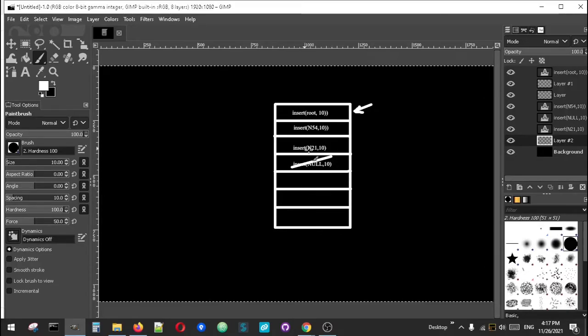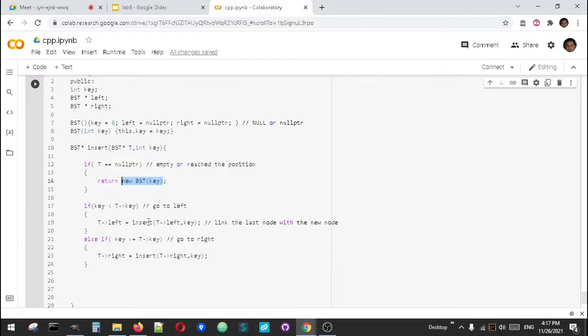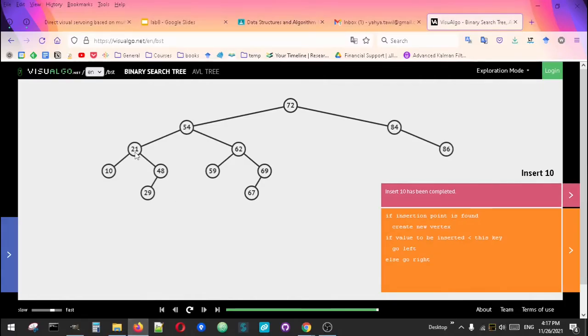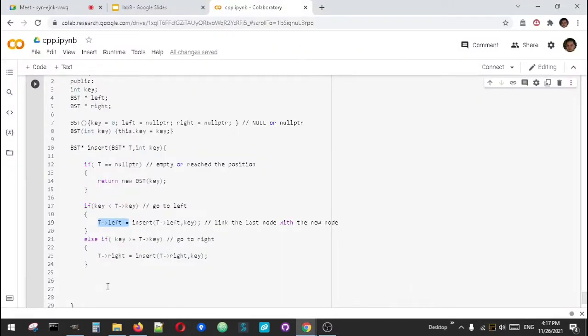Now, when we want to complete what's happening inside these functions, N21 stopped at left. So you are updating the left of a node that already exists in your tree, like 21 already exists. If you executed this code without any additional thing, what will be the value of t left? For this iteration, it will be the newly created one.